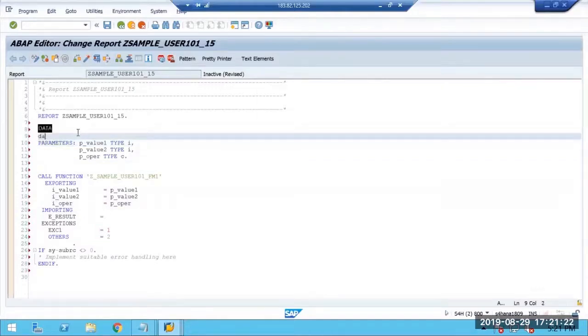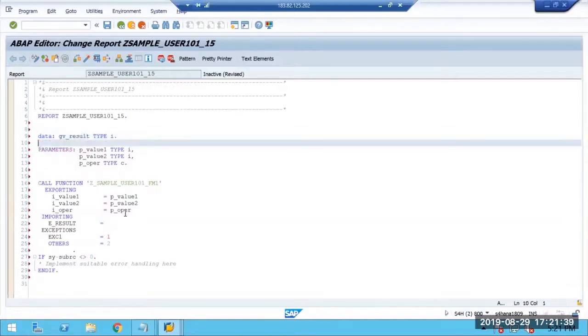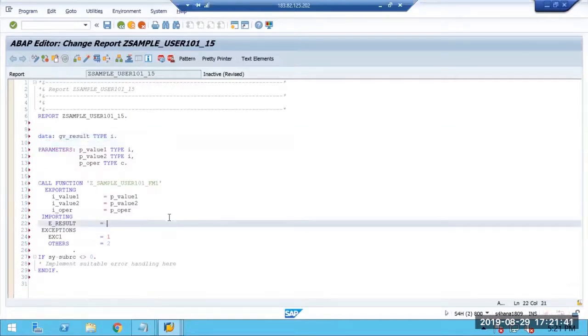Data variable, and that will be assigned. Okay. So here you can have it.